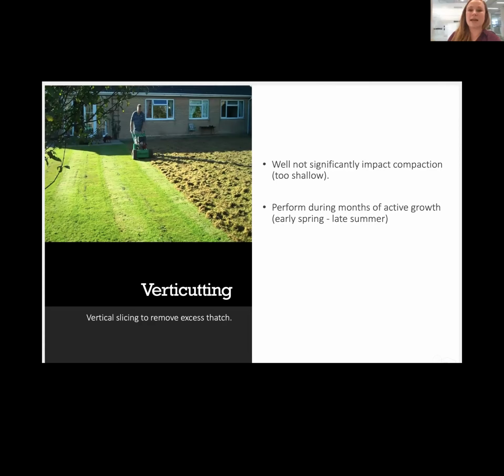A lot of times, what we would recommend for any of these cultivation practices is that we would implement them in the late spring, early summer. So that actually is incorrect. I apologize. Those should be flip-flopped, but late spring to early summer is when our turf is actively growing. We tend to have a little bit more natural precipitation during that time of the year, so it's just able to recover from those practices better.